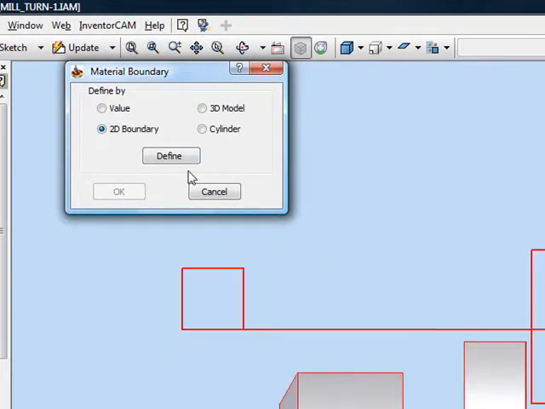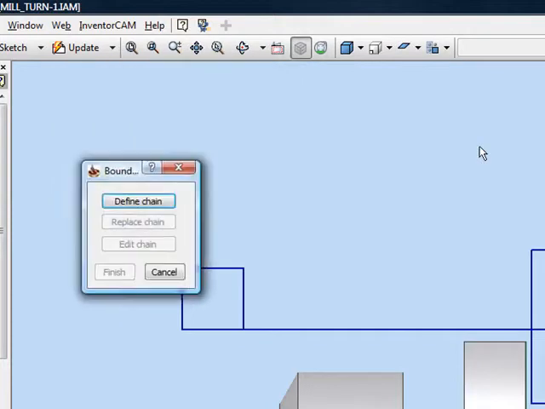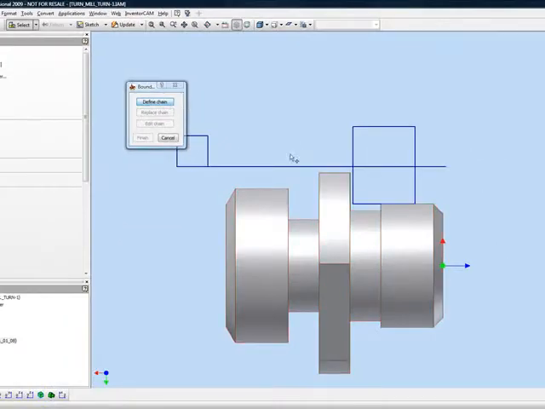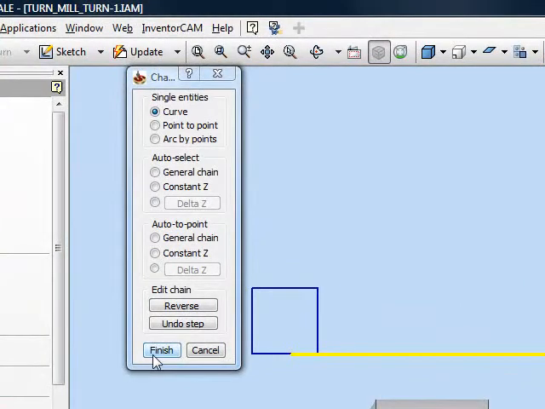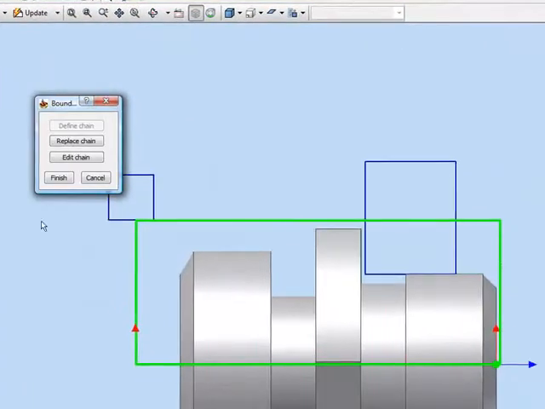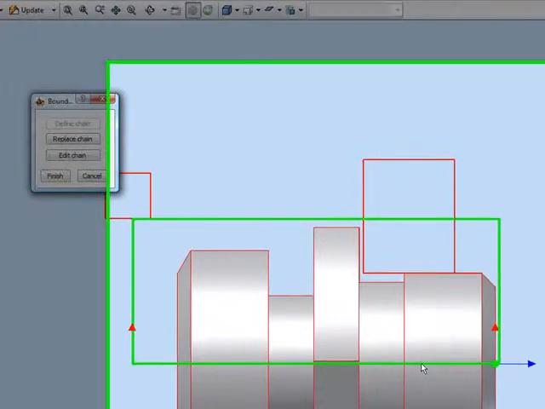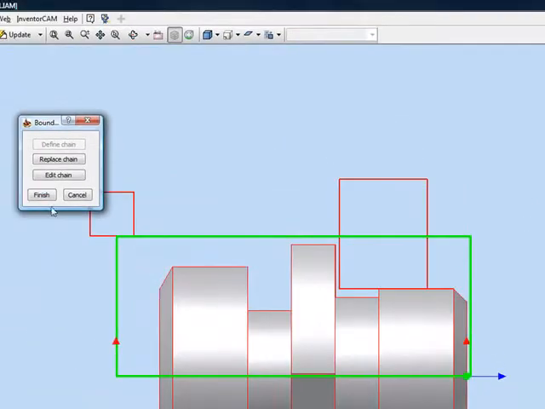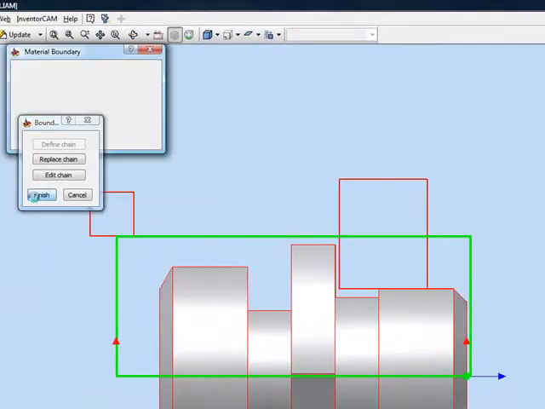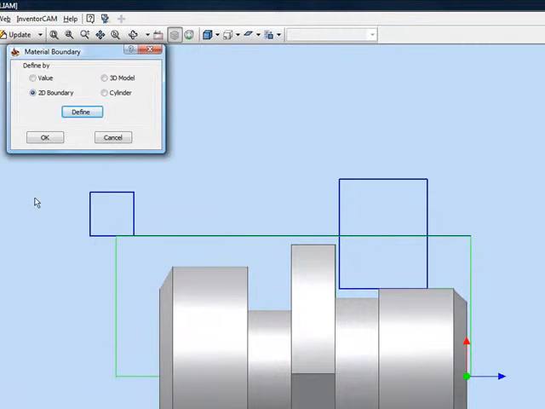If I choose that, I simply click on define, define chain, and simply click on that one line that I've created and say finish. The moment I've done that, you'll note that my material is now dropped down to the exact center of the part itself, and now I have a complete material boundary around the part. That's one way of creating my material boundary.